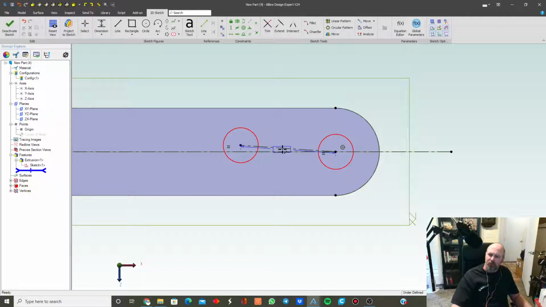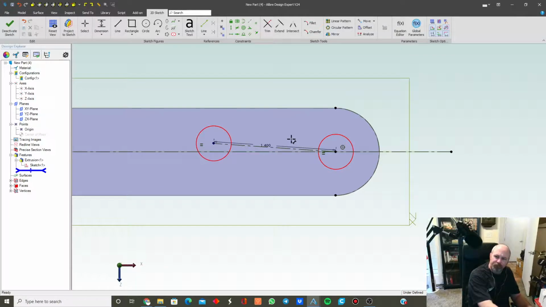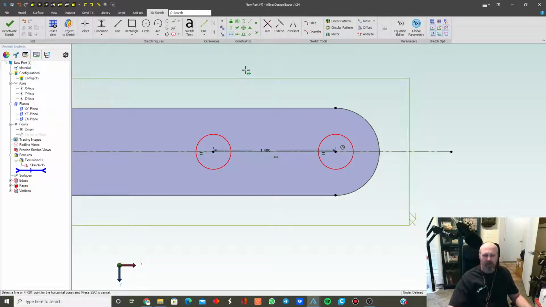So pick it and you see if you go up, see it goes horizontal. We don't want that. We want to keep it down so that the dimension arrows are parallel with the construction line. So 1.4 inches, right? So that's that, and then you can go back in and you can do a horizontal constraint and it'll lock that thing right back down. So now if you want to change that, so you decided that you want to move it, hit select, and then you can select that horizontal constraint and delete it. The coincident restraint doesn't give you that little icon, and so you can't remove that coincident restraint.